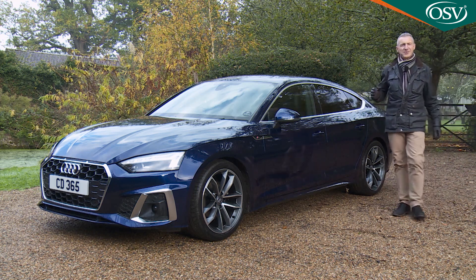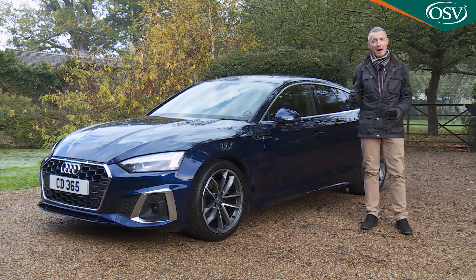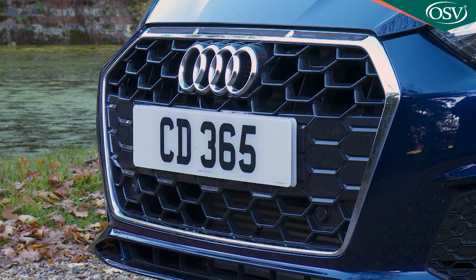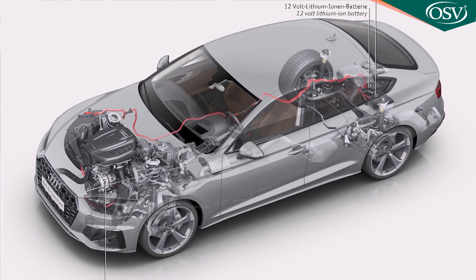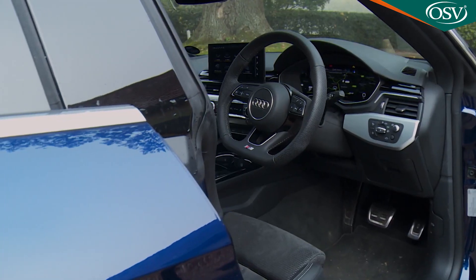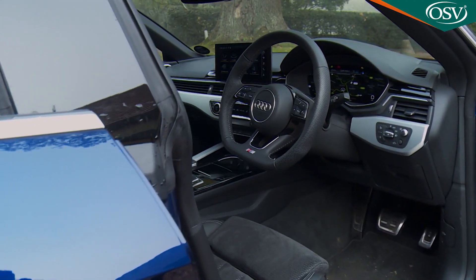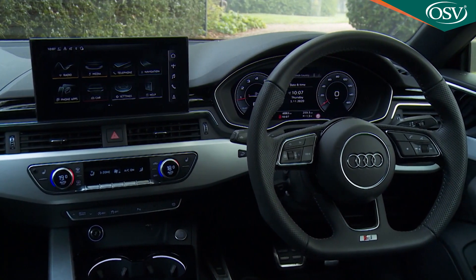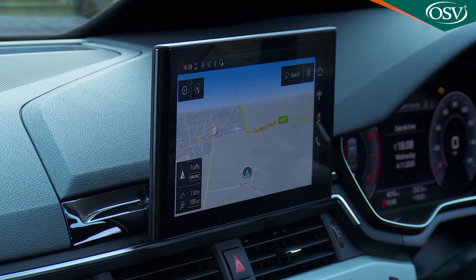The changes made to the improved version of this Mark II model were mild, but that doesn't mean they're not significant. This revised front grille hints at the improvements behind it, mostly based around the adoption of Audi's mild hybrid engineering tech, which also features in the powerful six-cylinder diesel unit now adopted for the sporting S5 variant. There are important changes inside too, with a brand-new modular infotainment platform accessed via a larger and much more sophisticated 10.1-inch MMI touchscreen.